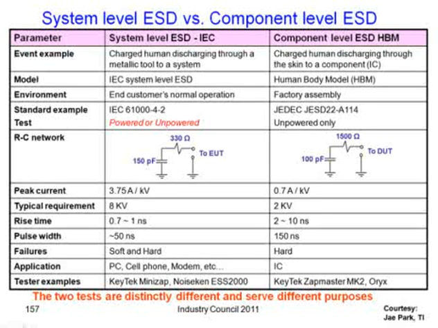Although another important thing is, system is a powered test, whereas HBM is an unpowered test. And also the other thing is, at the component level, the 1500 ohms and the capacitance will dominate all the current paths. As I showed you the waveform on the system test, in a board with all the parasitics, the waveform completely changes shape, and that's why it's not predictable what you're going to get in the system performance.